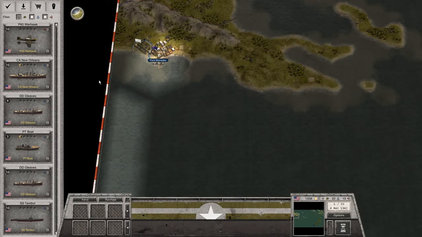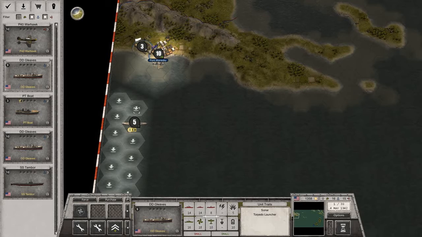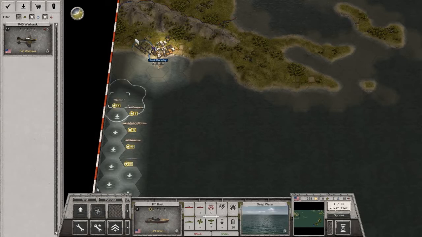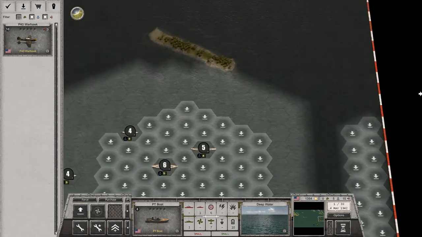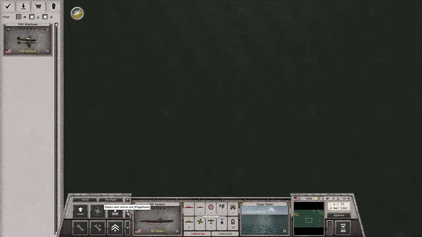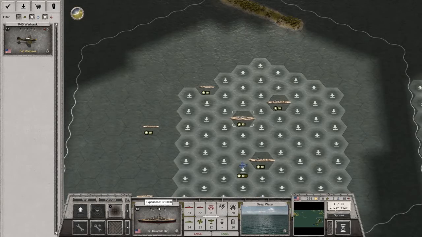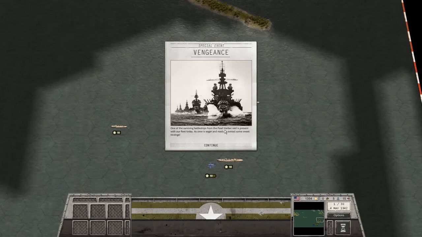Okay, since this is our most vital mission, we're going to put our extra forces here. Upgrade that. Don't think we have any air bases to put our P-40 on, because they're not carrier based. Okay, one of the surviving battleships from the Pearl Harbor raids is present with our fleet today. Its crew is eager and ready to extract some sweet revenge.